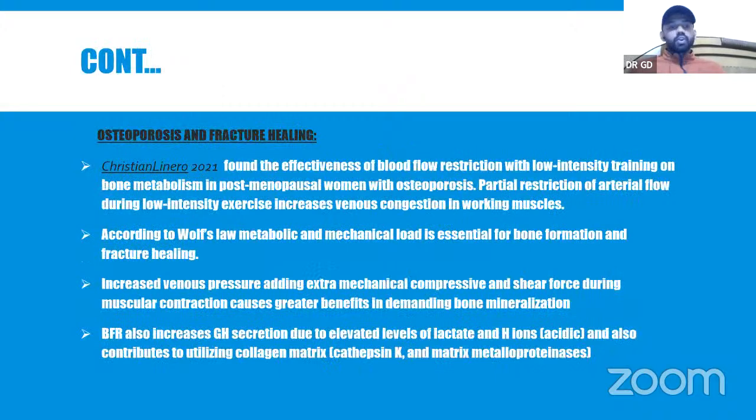And very important here is osteoporosis and fracture healing. Osteoporosis comes due to hormonal changes, lack of hormones. When women or other individuals have osteoporosis due to aging, it is also directly proportional to their physical activity. So when you use blood flow restriction training, as I told you already, it improves the pressure in the muscle. This pressure also additionally puts compression over the bone. This compression helps to form stronger bones. It improves osteoclast activities.